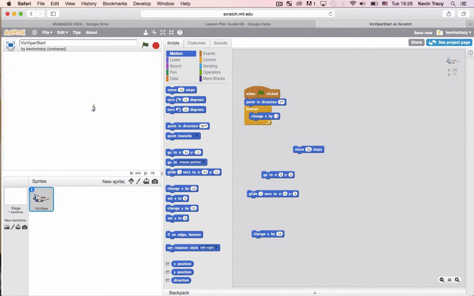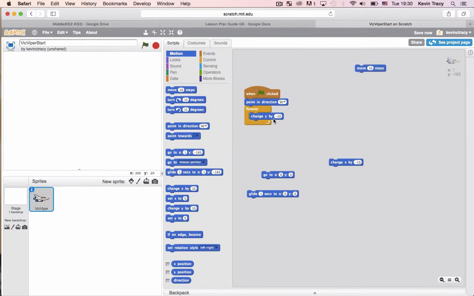That also means that if we change x by negative 10, it will move it off to the left, and it's not moving in the direction it's pointing now. Likewise, if we wanted to do this with the y, we can change y by 10, and when we hit it, of course, it'll turn towards the 90, and it's not moving that way. And if we wanted to go down, we could use negative 10, because, of course, negative 180 is here, 180 is here. So these are things that we can do and we know.